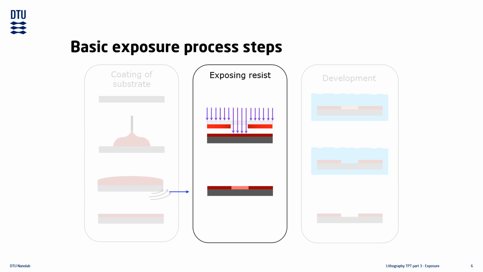Other tools do not use a physical shadow mask. Some of these tools instead use a digital mirror device, exactly like the mirror device in a movie projector, to act as a shadow mask, but a shadow mask which can be changed when needed. Other maskless tools use radiation beams to draw the pattern directly into the resist, just like you would draw with a pencil.